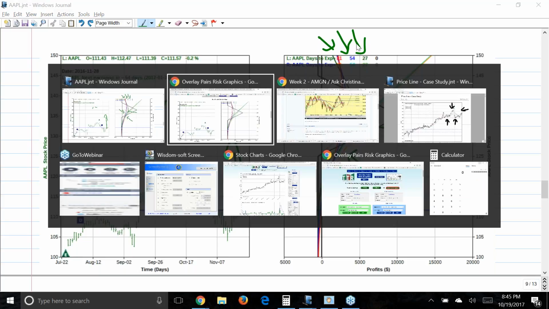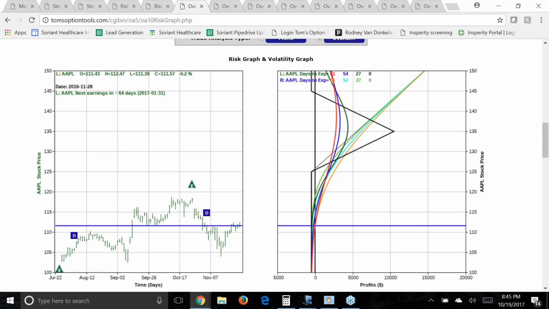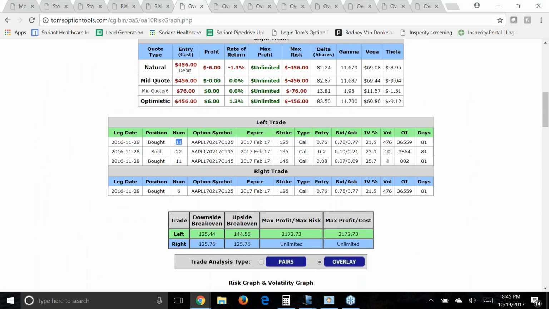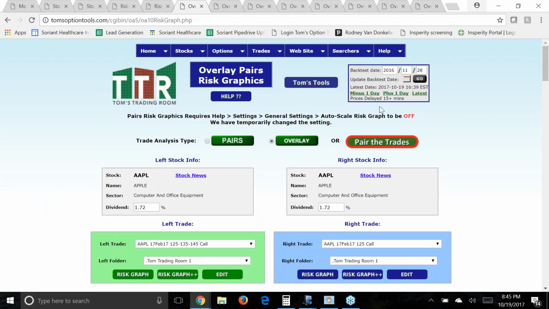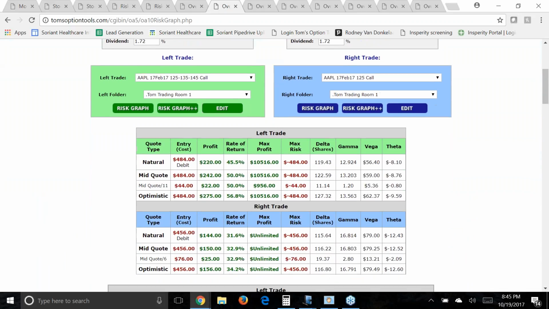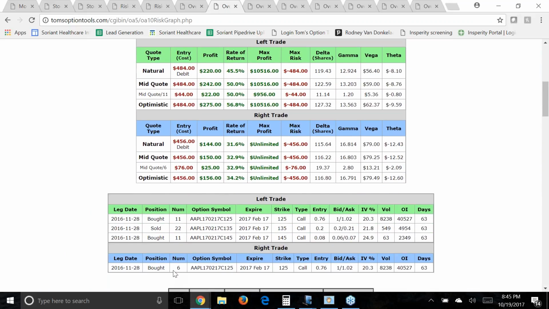We're going to show the example, live through it, and take a look at how it manages through. So that's the beginning of the trade. This particular case study is on 11/28. Let's move it forward to 12/16. So basically, we're going to let 30 days go by. We're going to take a look at the butterfly trade versus just the call spread. Let's take a look at where we are.